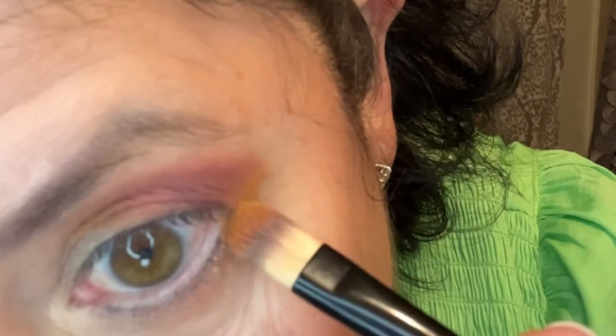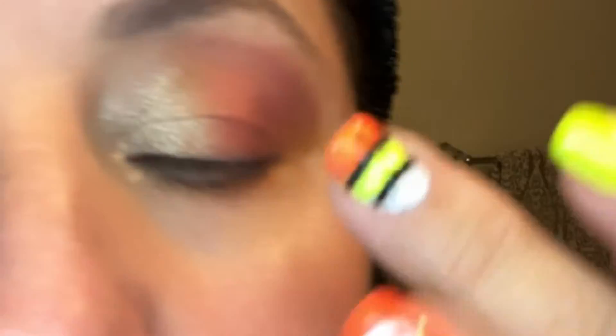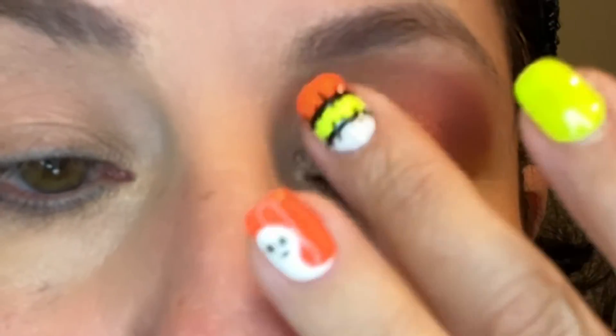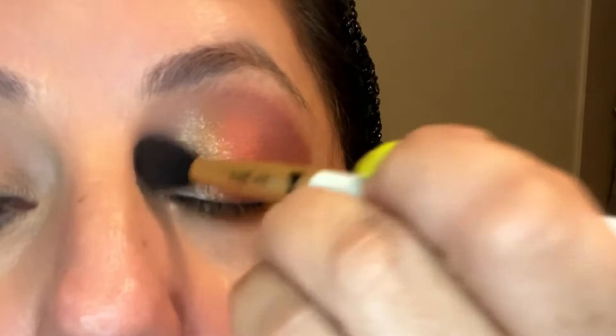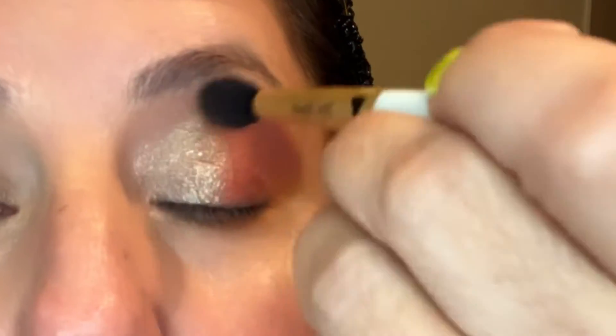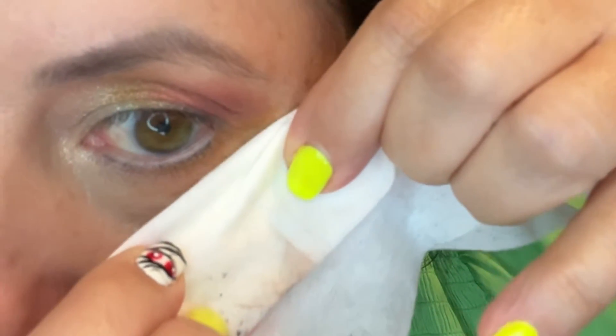I use different brushes — some are thicker, some are flat. I use the camel color under my eyelash on the bottom. And then a shimmer. The shimmer, to me, is easier to put on your finger first and then press it gently on the eye. Then with a brush, blend it ever so gently so it's not all over my eyelid — just to the corner of the eye.